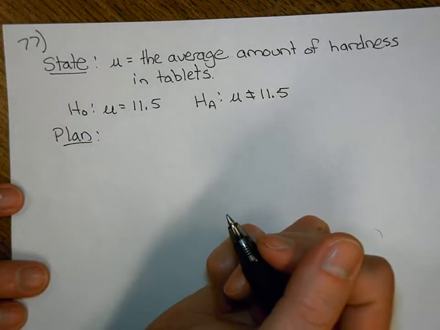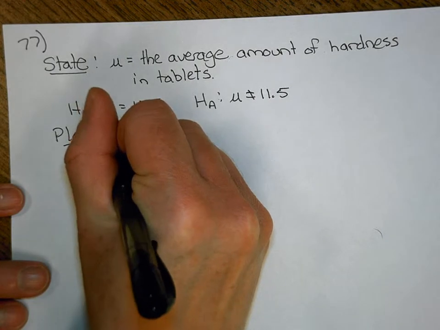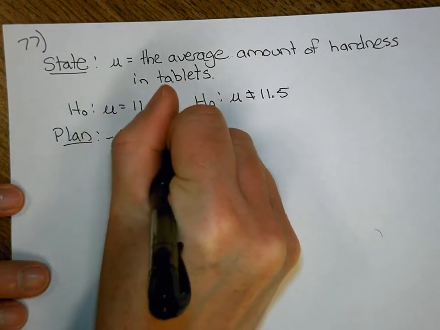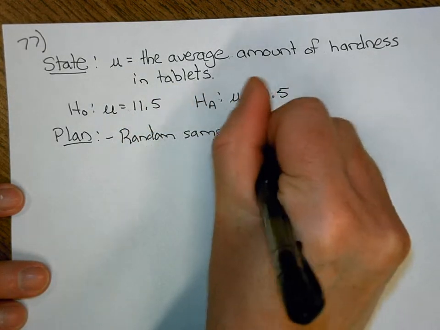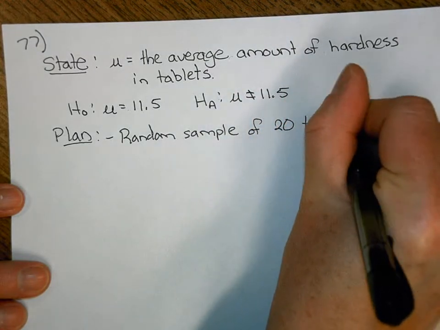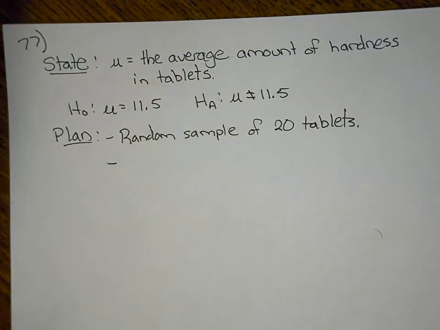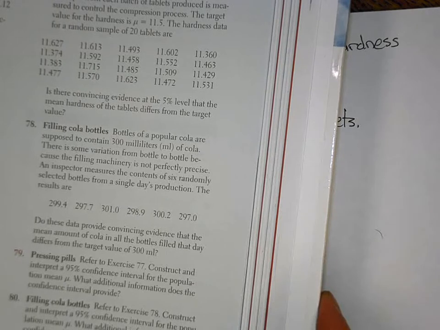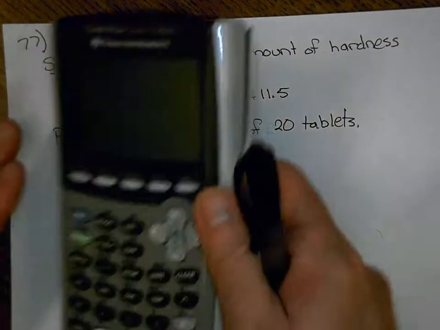Let's look back. Did he have a random sample? Yep. Random sample of 20 tablets. And I went ahead and put all of these numbers into my L1 already. You can take a moment, hit pause, and do that yourself. But I put them all in, all 20 of them.